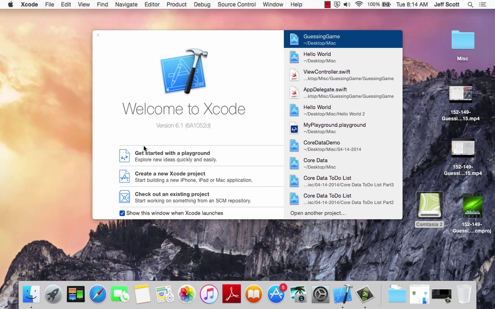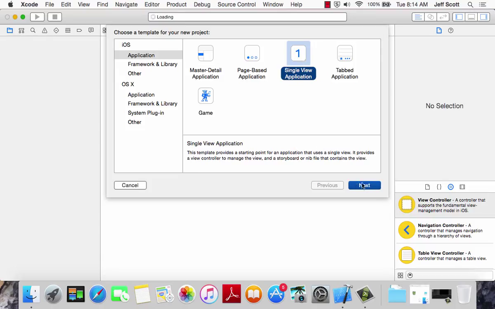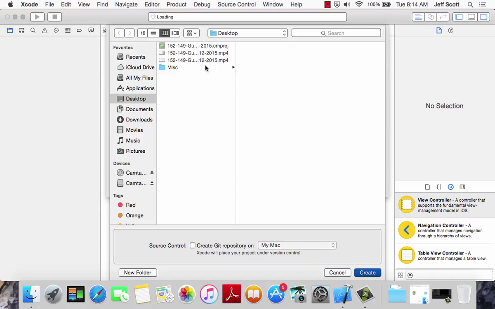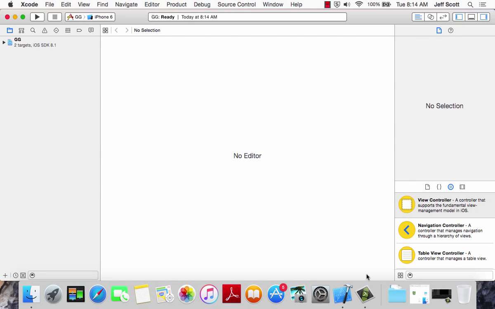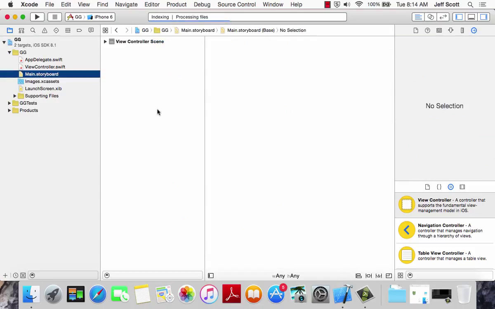All right. So I'm going to come in here and I'm just going to create a new Xcode project. Again, a single view. I'm going to click next. I've already got one called guessing game. So I'm just going to call that GG for guessing game. All the stuff in here is the same setup that we've been talking about. I want to save it, make sure it's on my desktop. It says it's already there, so that's good. So I'm going to create. All right, and I want to go into my storyboard right away. We're behind a little bit, so I just want to get us going.